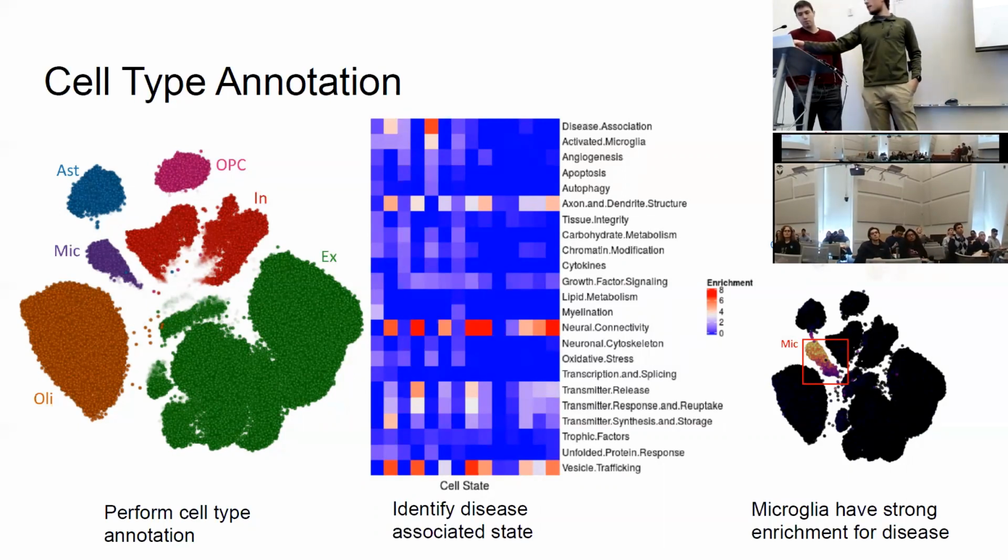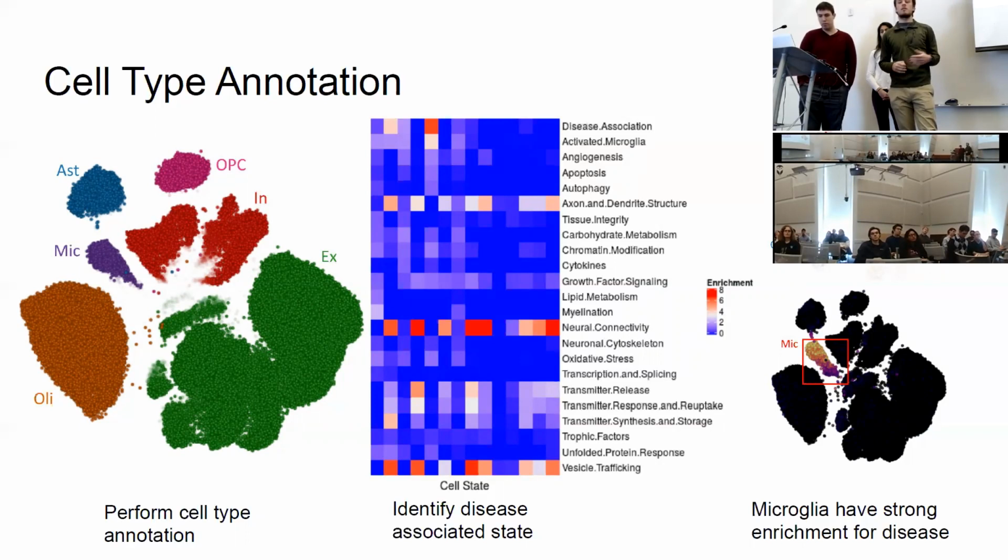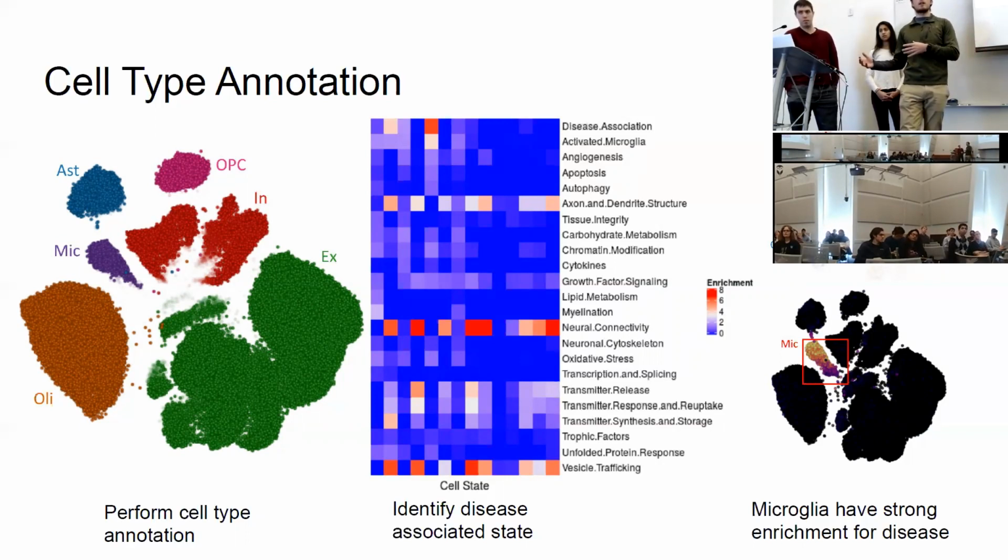So you can see there that the fifth cell state over has very strong enrichment for disease association, which suggests that the pattern of gene expression for cells in that state is similar to a pattern of gene expression that you would expect for cells that are associated with disease. And this is an approach we use later, actually identifying the disease progression state of the cells within the cell type. But we also thought it was interesting to look at this for all the cell types, which motivated the cell type that we focused on, which, as you can see, is the microglia.